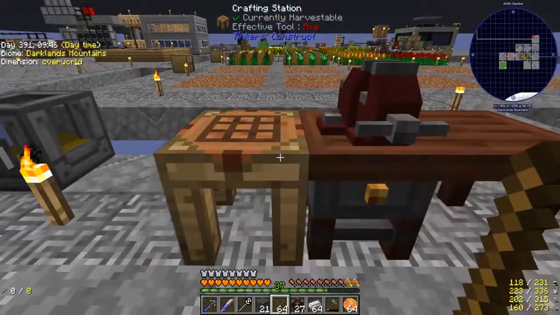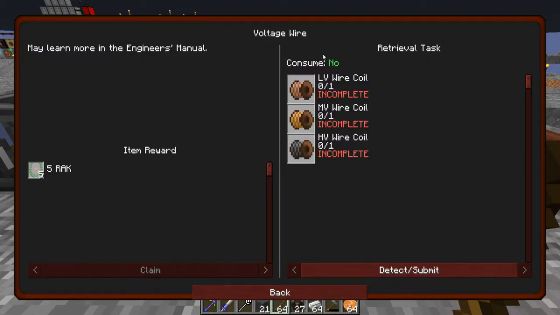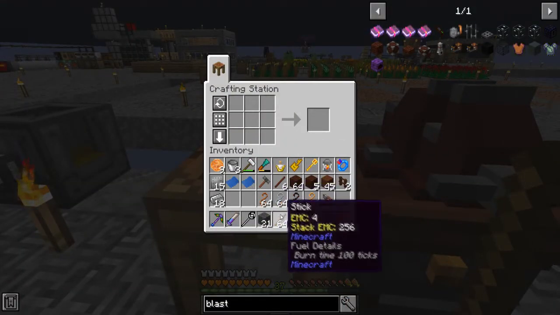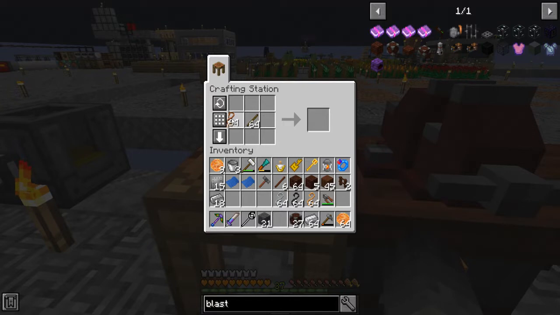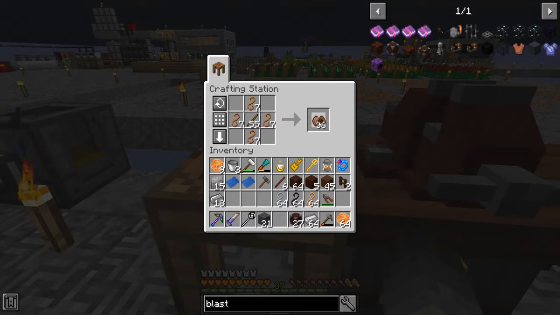So what I'm going to do is actually a couple of the other quests while I'm working on this, and that's to do the low voltage, medium voltage and high voltage wires. And I'm just going to make up a bunch of these. So we need some sticks, some wire around that. And let's grab 36, that will do.